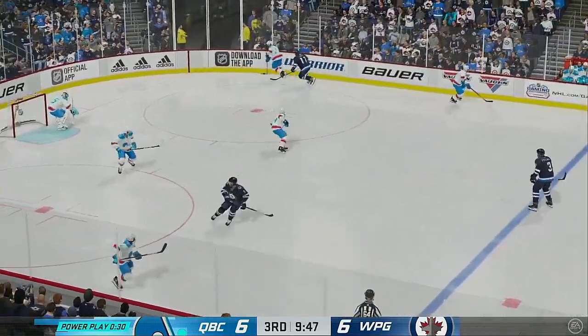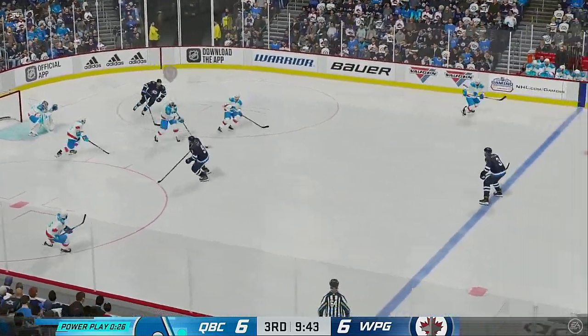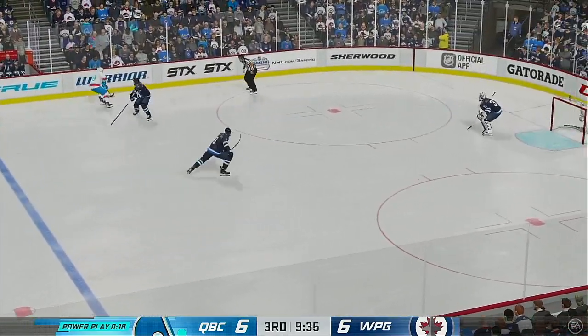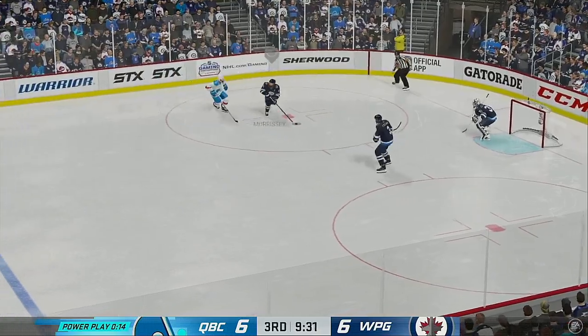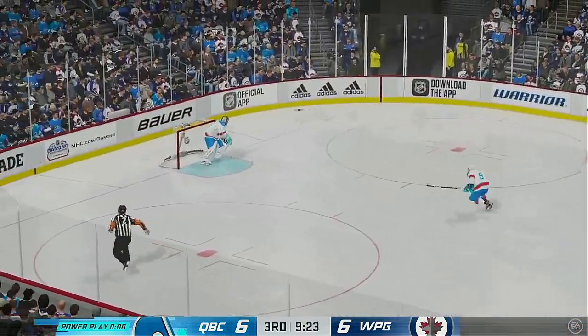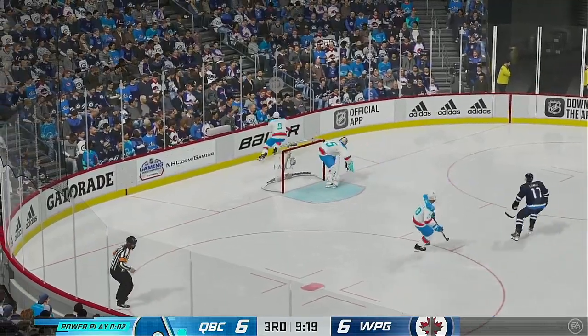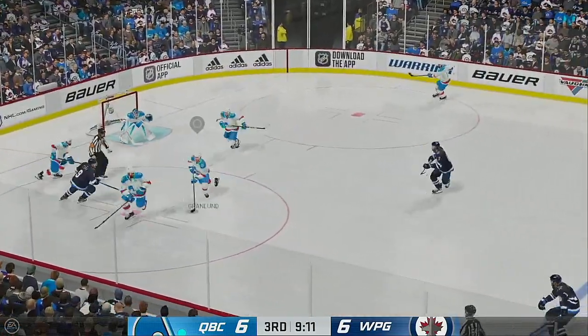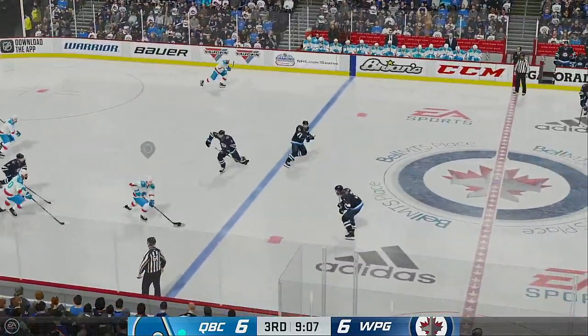Bufflin's moving the puck through his own zone. And now he moves it to Brassard. Nice zone entry from the middle. The Jets have possession shorthanded and manage to clear the zone. Quebec's got it behind the net. Winnipeg's penalty killers deserve a pat on the back as we are still tied.